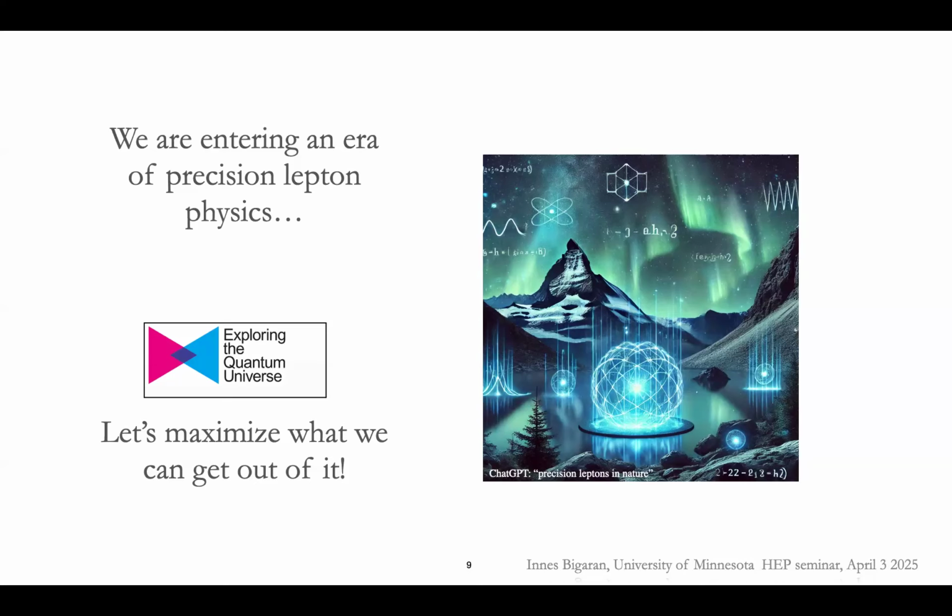So that picture was generated by ChatGPT. Yeah, so you'll see there are a few ChatGPT photos. I've put my prompt in the corner. So that's all you had to say. That's what I said. I said precision leptons in nature, and that's what it gave me. It came up with a Matterhorn. That's the Matterhorn in Switzerland. There you go. You know more about mountains than me. So that's what it thinks. Okay. You'll see after this slide, I ran out of free generation of ChatGPT images. So this is the last ChatGPT image you'll see in this talk. That's too bad. Unfortunately, the rest of them are all little doodles I did.